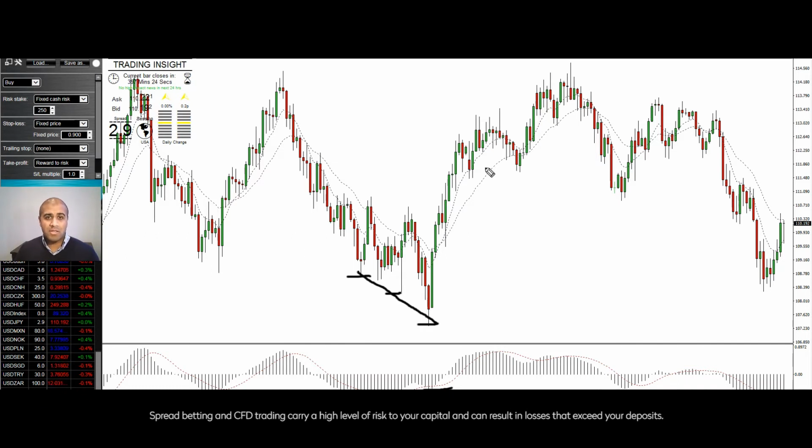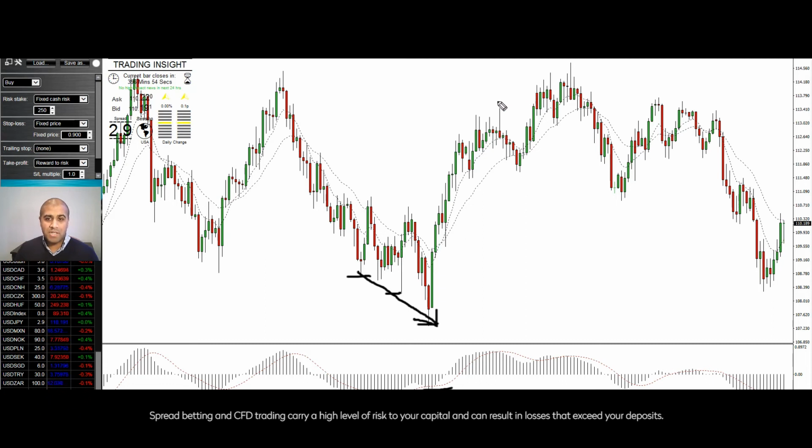Other traders may start to incorporate other tools to help identify and give an extra edge on where potentially that point could be. But really, the best way to use the indicator is just to pick up the clue of potentially something happening. So we can see the divergence here in the MACD, suggesting that this move to the downside is running out of steam and there's a high possibility of a potential reversal.